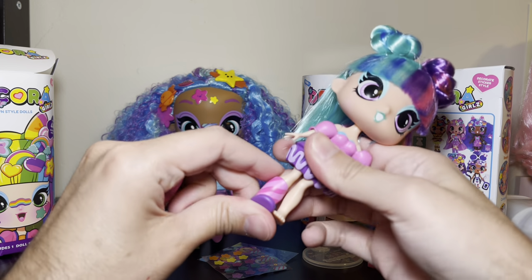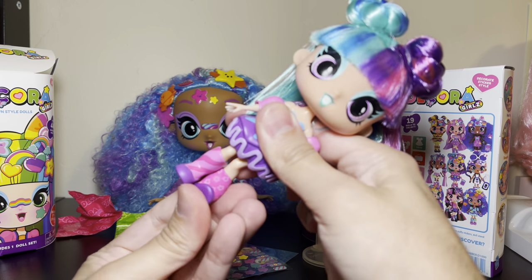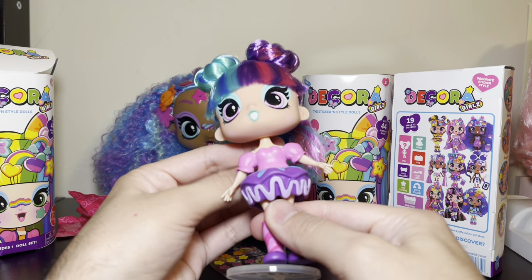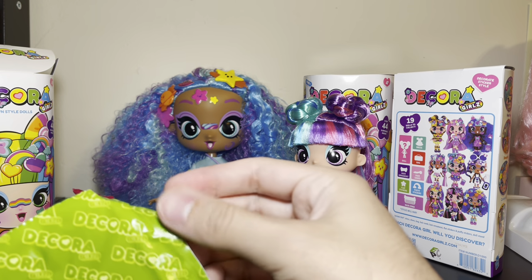Okay. Come on, Heather. I've noticed there's a lot of purple on all these designs. I'm a little purpled out already. Like, I get it. They're kind of colorful, but I don't know. It's a lot of purple. Okay, there she is with her shoes. Very cute. I wonder what else we have. We have two more.